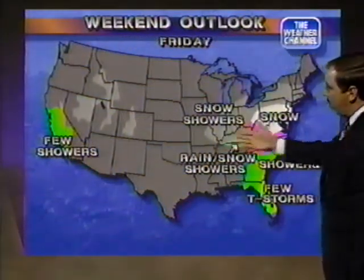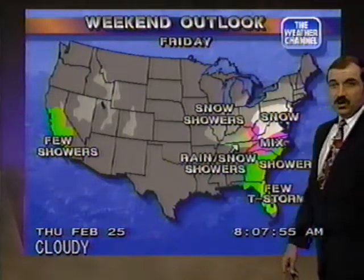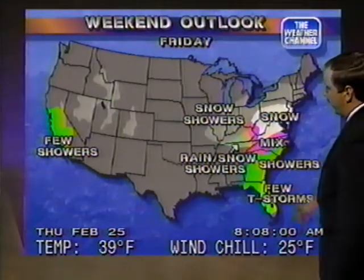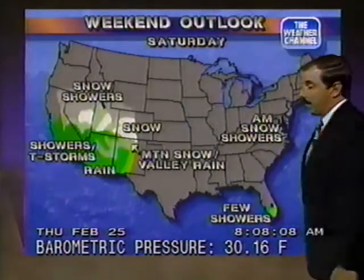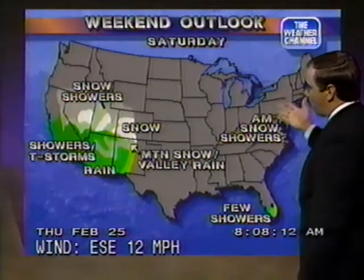The storm that's now wreaking havoc over the midsection of the country moves to the Appalachians tonight and the Atlantic seaboard tomorrow. And that means some fairly heavy snows in the central mountains and on into the Piedmont of the Virginias, ice down into Carolina, showers and storms to Florida. Then we see something that looks fairly innocuous, a few showers, little low pressure system here. That will deepen and we will see more moisture and more showers and storms into Southern California Saturday. Snows in the mountains while things quiet down in the east.